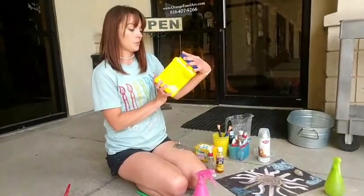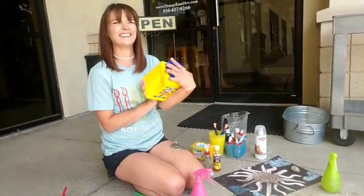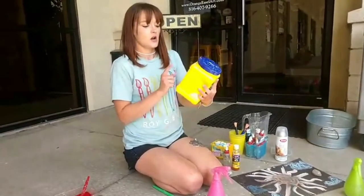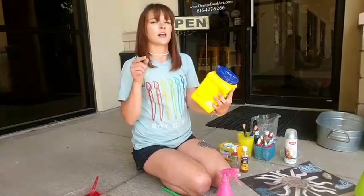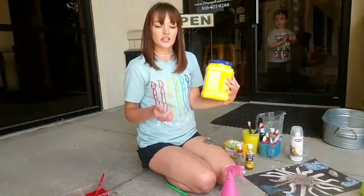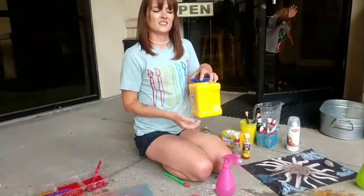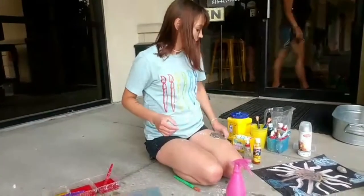We tried to make liquid chalk in a big batch one summer — it was horrible. We're like, look, we made enough chalk to last us the summer! It was a bad idea. It smelled bad; I even put it in the fridge thinking that would keep it — nope. I read the back of the package and it says you can make it last longer by adding flour — I also do not recommend that. It's not as bright, not as vibrant, it's more like a paste, kind of chunky — not ideal. I definitely prefer straight cornstarch and water.